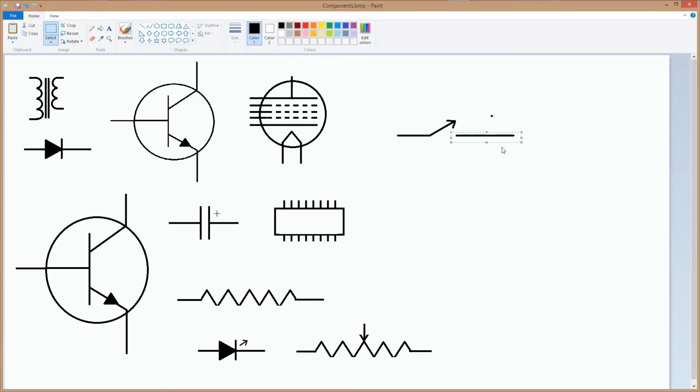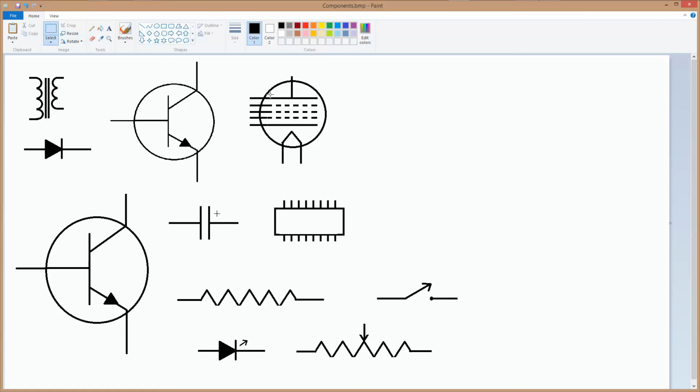Let's put a little circle here on the end and clean it up. And we will have our switch, a schematic symbol for a switch. Look at that. Didn't take long at all to make a schematic symbol for a switch. And we'll take that and put that in our bin of symbols that we can use forever in our draw program using Microsoft Paint, which is absolutely free and anybody can use it.